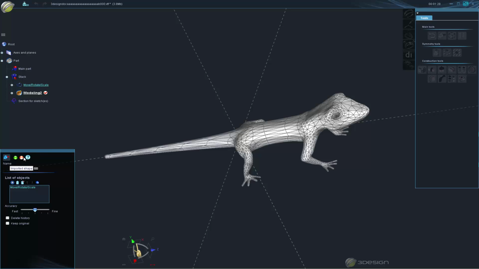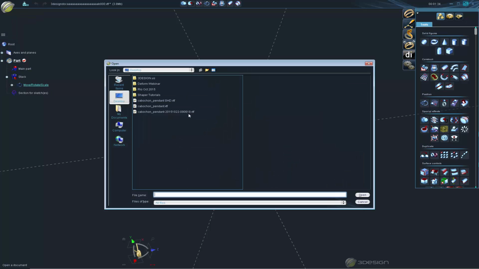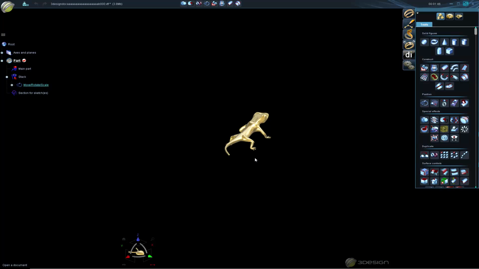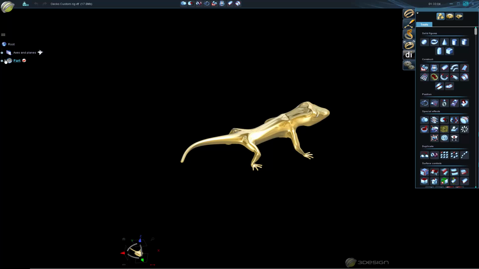So here's another example of where having a custom mesh would be great to be able to deform this little gecko. So I have one set up already, under webinar gecko with the custom rig. All right, there's my little guy. And we see I've already set up my basic and deform envelope.